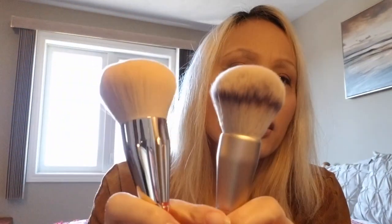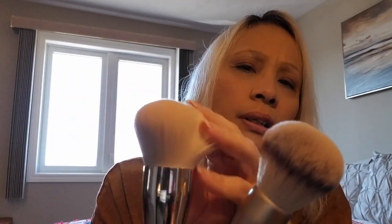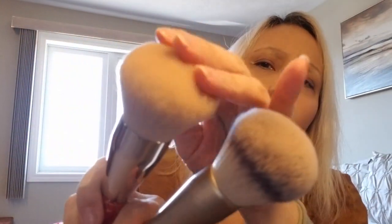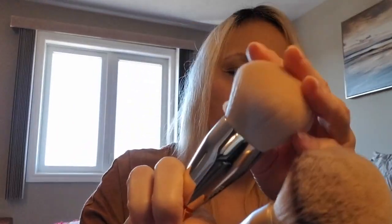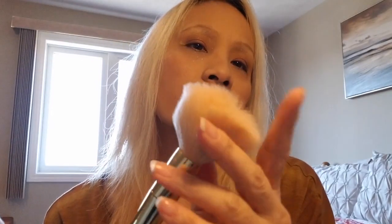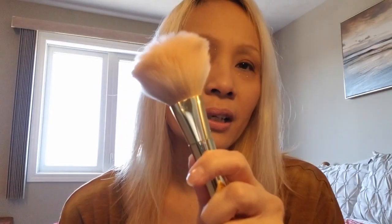And the head is a different roundness, a little bit, same shape, but a different feel on both. Not that one's better than the other, but this is a little softer. This is a bit thicker. And I have this one that I don't know who made. It's like a rose petal. I dry it that way. And I use that as well. Probably every day I use this. And it's the cheapest brush. I don't even know where I got it.